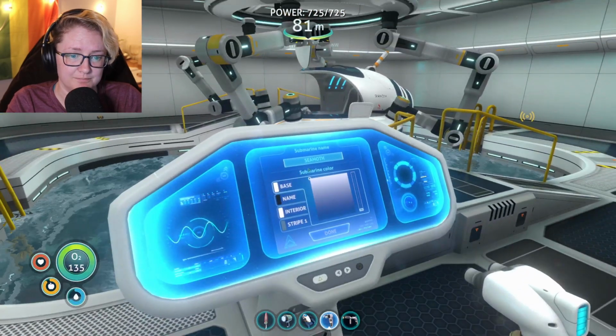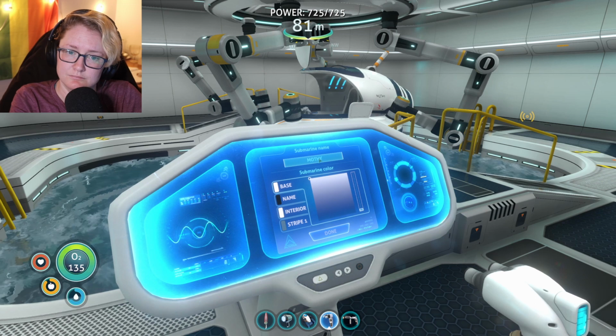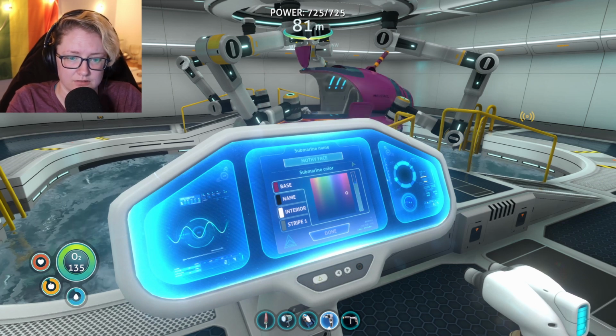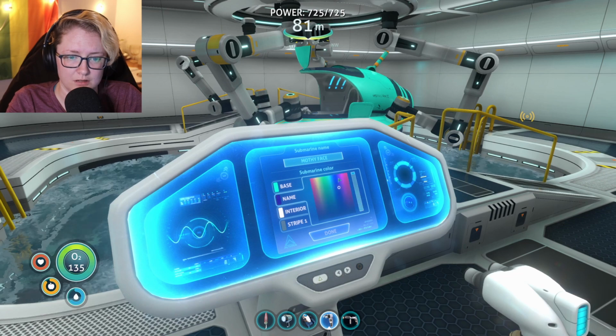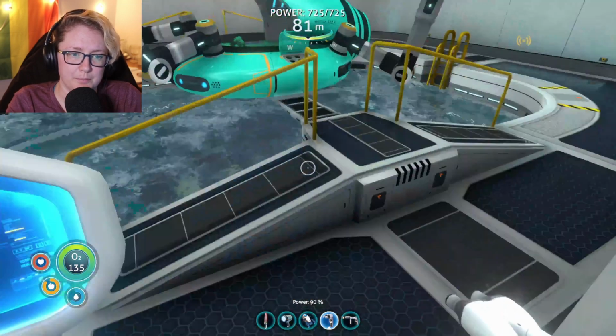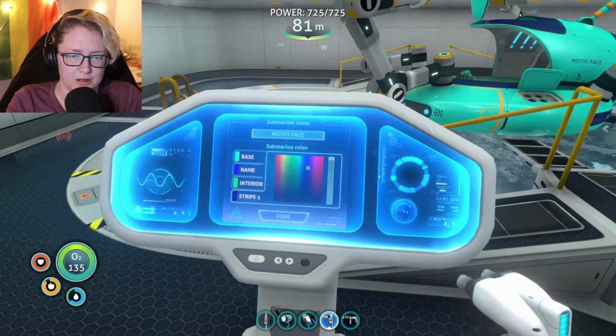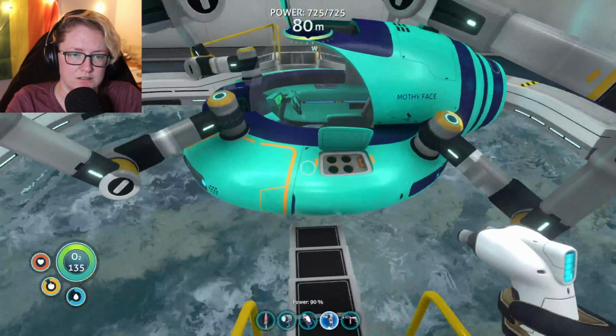But also, more importantly, we can change the name to Mothy Face, and we make it my favorite colors, which is summer running here. Boom. Now look at that. That green's bad. One moment. Oop, no, interior. Make it more blue, like the rest. You match. Wow. Very important.